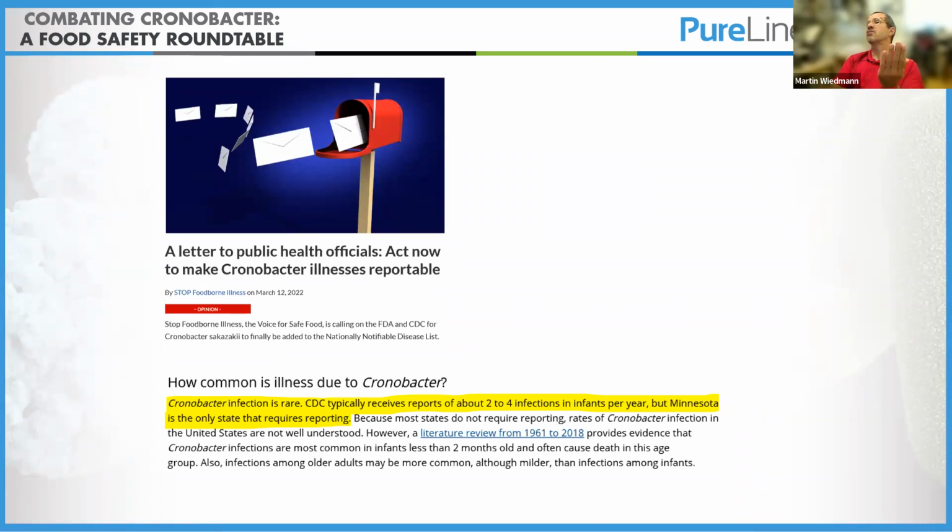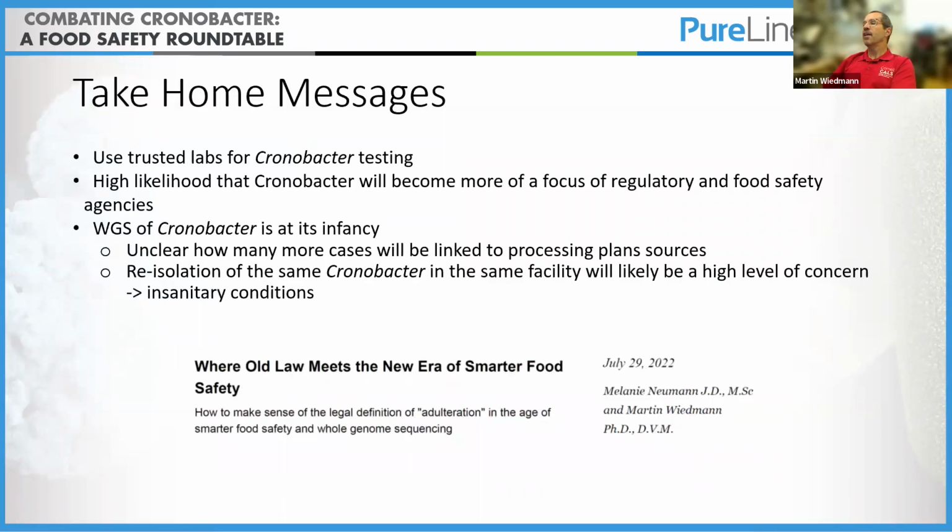We will have more isolates from processing facilities, we will have more isolates from human cases, and we can link them through whole genome sequencing. My prediction is in the next 2-3 years, we're going to have that in place, and we're going to more likely detect sources or putative sources of a lot more Cronobacter infections than in the past. Again, industry has a finite window to get ahead of this and really enhance their controls for Cronobacter. And I'm not implying people don't do it already before this happens. Next slide.